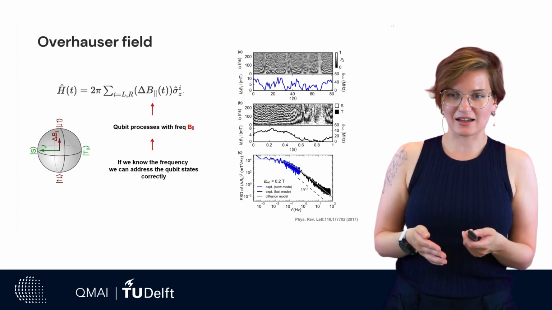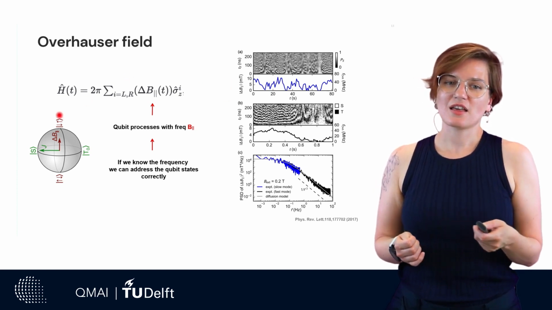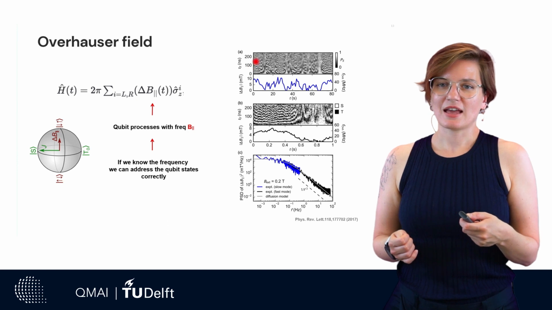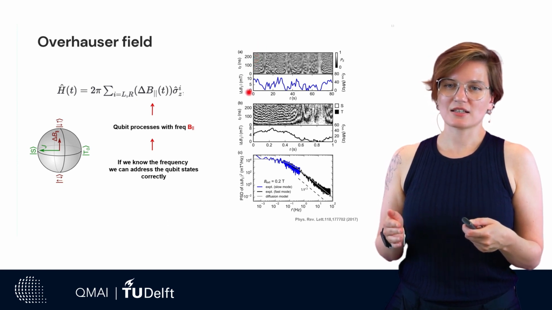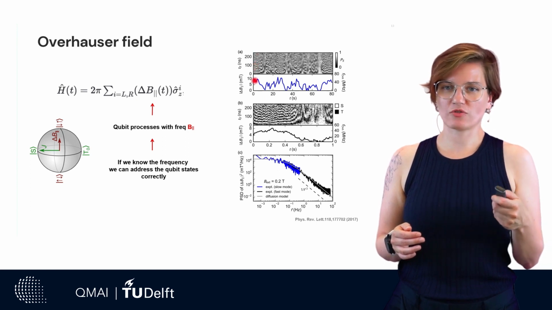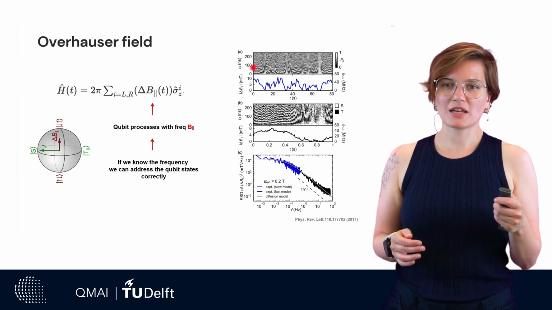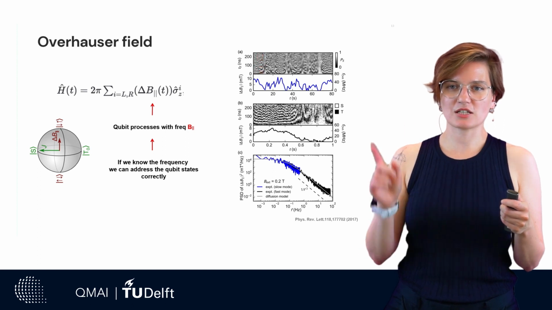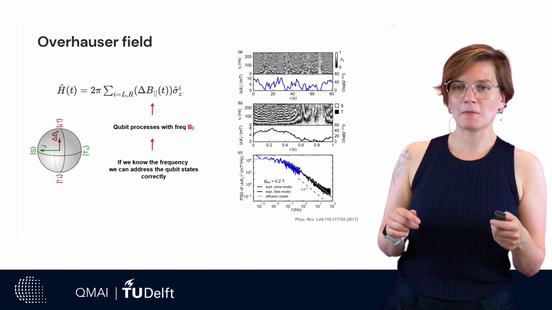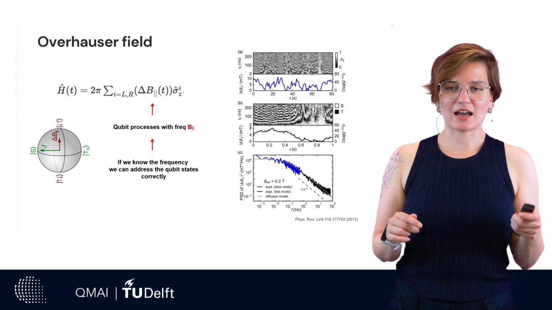What they do in this paper is experiments that look something like this. They start from a singlet state here, and then they run a Ramsey experiment. And then here you have two axes. This vertical one is the axis of the time of the precession of the state, and the horizontal one is the lab time. So basically each column in this data is one Ramsey experiment, the precession of your qubit, and then you have a time dependence in the lab time on the horizontal axis. And you see that there is some structure in this data.